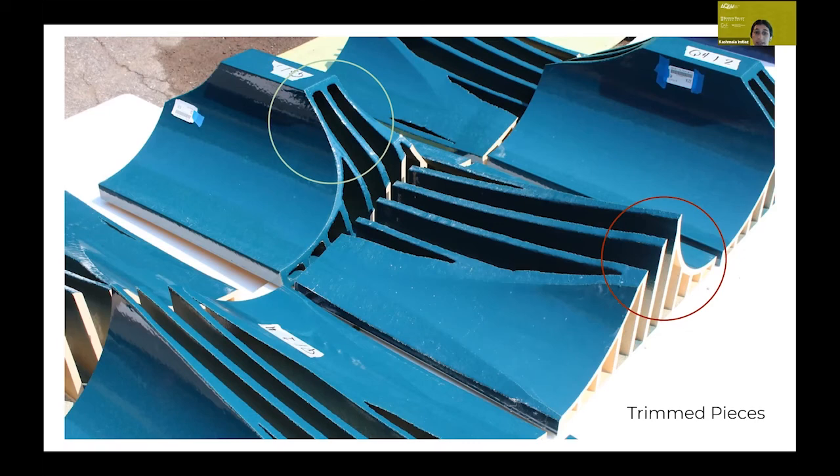One of the challenges we found during the design process was the potential stability of the non-supported fins that are highlighted in red here, as opposed to the supported ones, which are highlighted as green. Our assumption was based on the idea that removing material challenges the predetermined stability of pieces to remain aligned and maintain their form. This was tested during the prototyping of the pieces, and we found that the fins maintained verticality and did not slump, regardless of the support. Needless to say this was also based on the length of the non-supported fins.